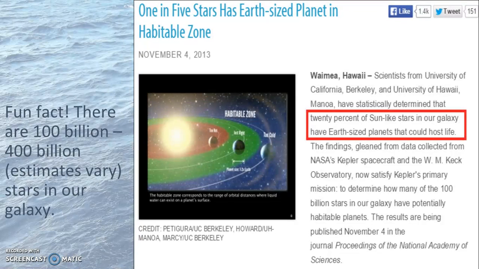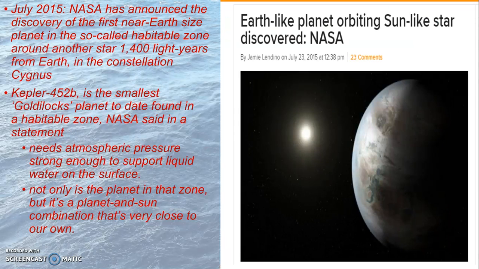So let's look at a fun fact, and this is an article from back in 2013. There are 100 billion to 400 billion stars in our galaxy, and this is, of course, an estimate. It varies every single day as we start to see more stars popping up, as their light years are finally reaching us. So just some extra information.